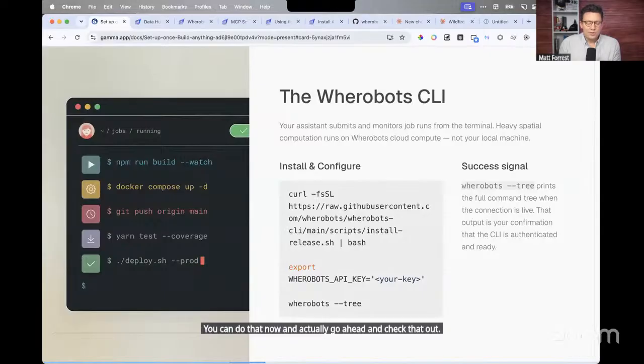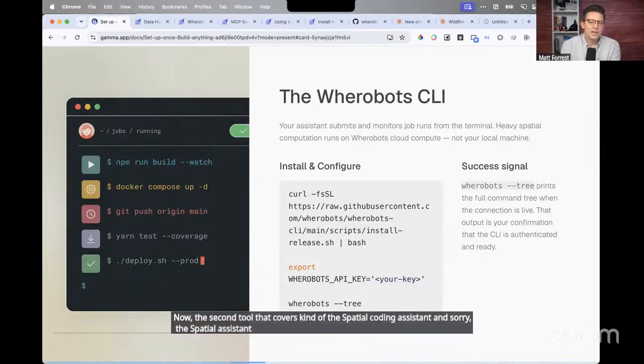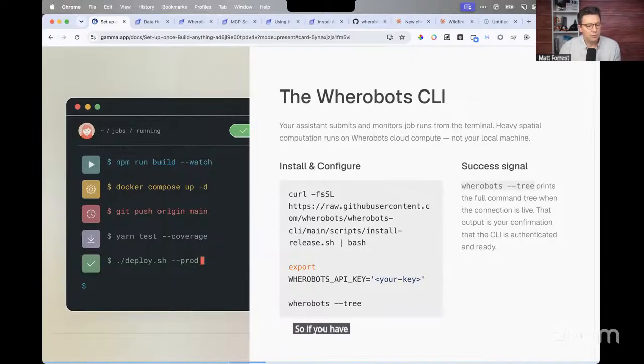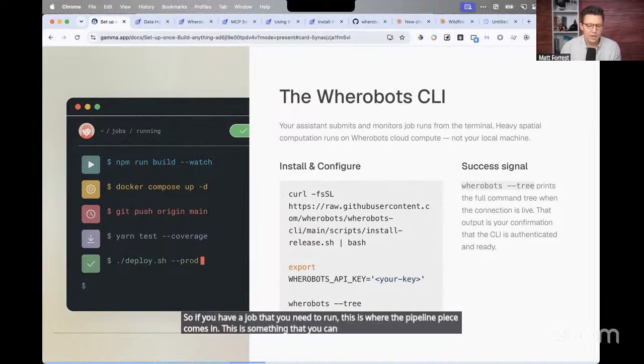Now, the second tool, besides the spatial assistant and the MCP, is the CLI, which is basically the ability to submit and monitor jobs on your behalf. So if you have a job that you need to run, this is where the pipeline piece comes in. And this is something that you can build out and run using your AI assistant.